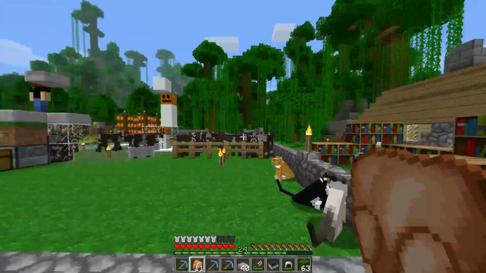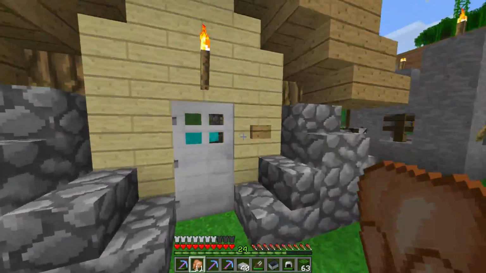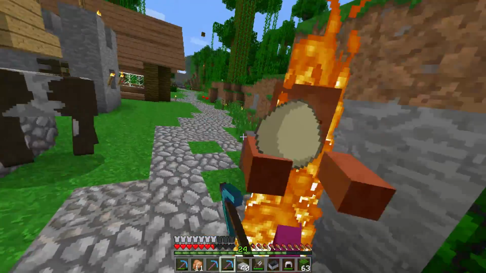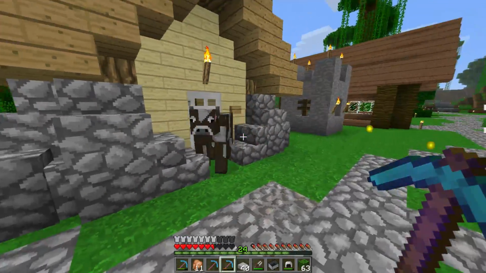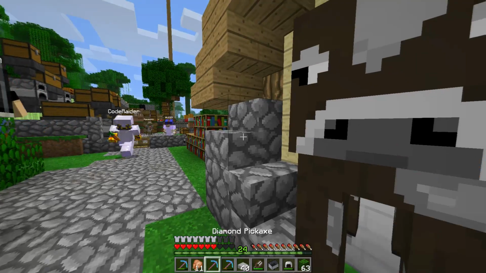Over here, this is something which Tube has built, so I'm just quickly checking this out. A zombie in here, with an egg in his hand. Oh no, we killed him. Sorry. No, he was my friend.